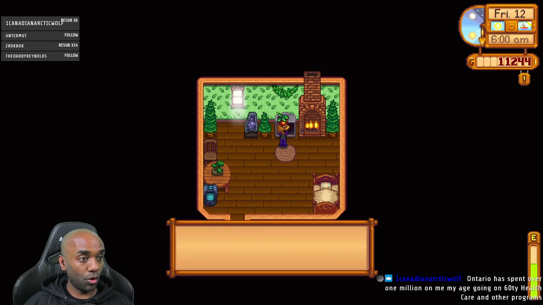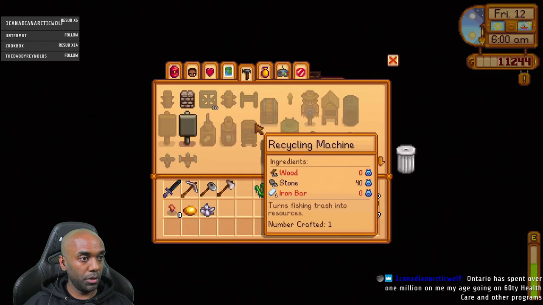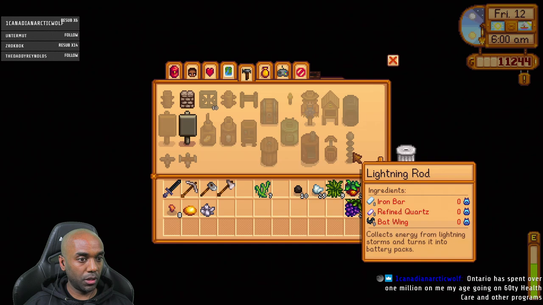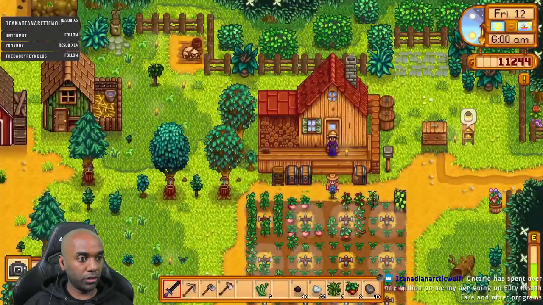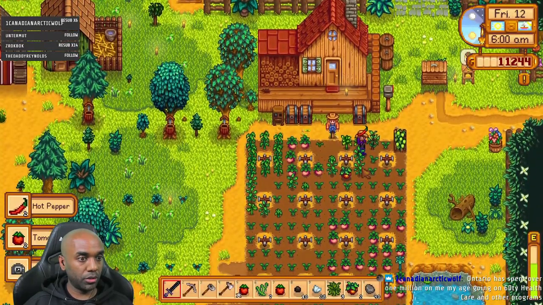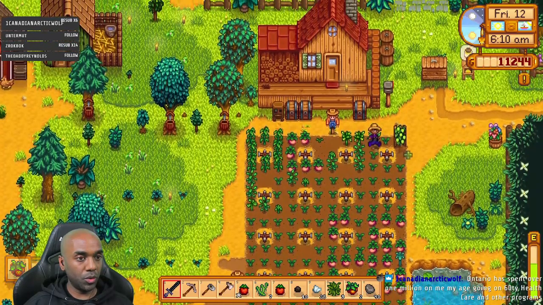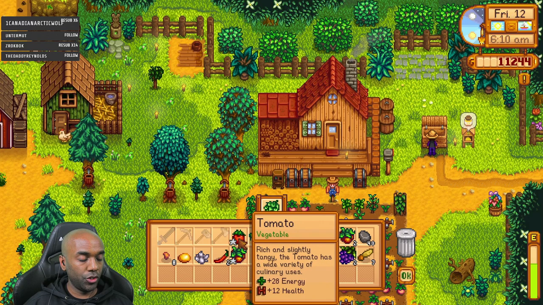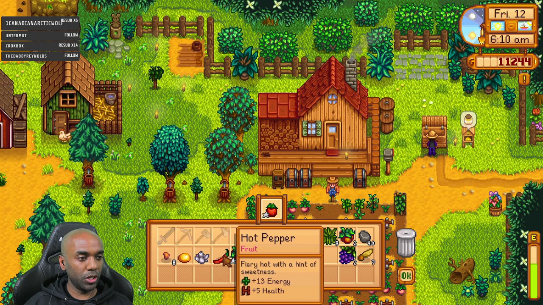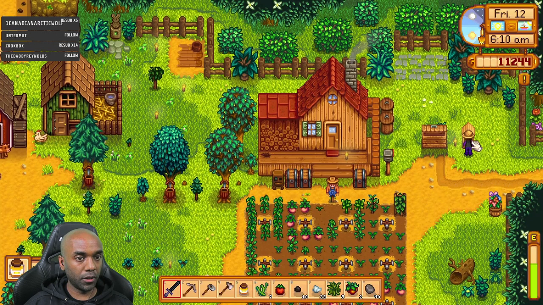So a storm tomorrow. Neutral luck. Alright, let me just see. I have a lightning rod recipe. Iron bars. You know what? I need batteries badly enough. I might just... tomatoes. Oh, and hops are ready. Oh, yes. Beautiful. Ship a hop. Ship a tomato. Have I shipped a hot pepper yet? I have shipped a hot pepper, okay.